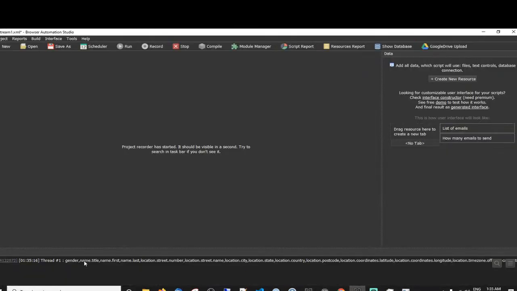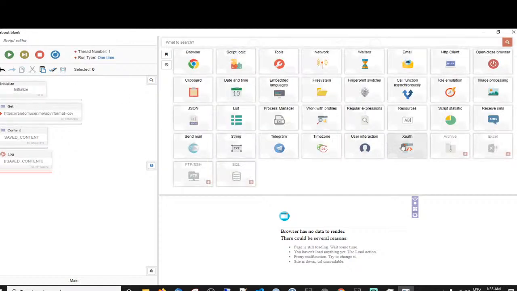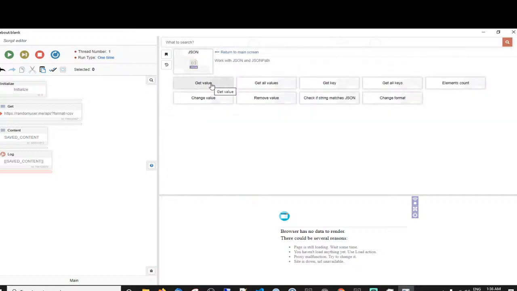There you go. So because we brought it back in CSV format, this is all the different fields like gender, name, title, and if we go further along, you can see it brings back the image, the person's name, address, longitude, and all the different things. Now you have the item in Bass, where you can work with CSV data. Also, I could have brought that information back in JSON format, and Bass has a whole section for JSON here, so I could have brought that data back, split it into its values. JSON format is key and value, and then worked with that data.